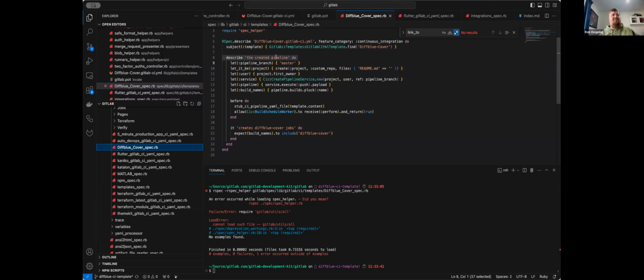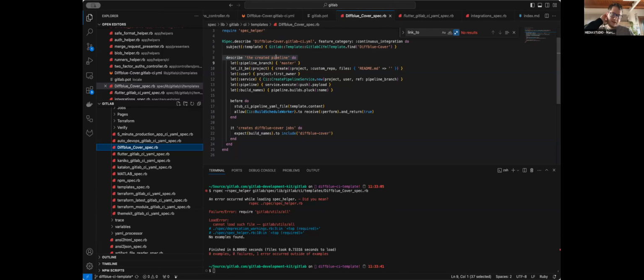So it's not high value, but the guidance for opening a template merge request said, create a test. So I tried to create a test, and given that I failed at that, hopefully in this session we can try and fix some of that. But otherwise, maybe it's better just to delete the test from the merge request. I don't know whether it's better to just delete a broken test.